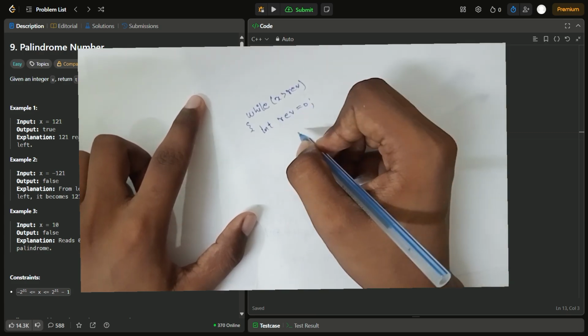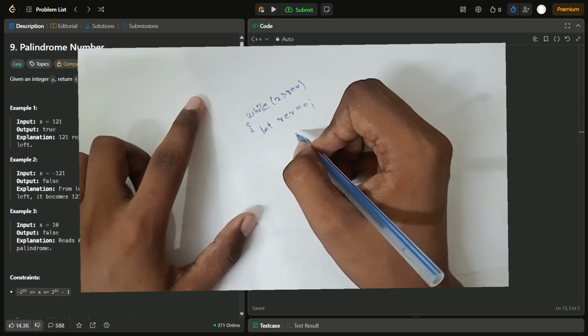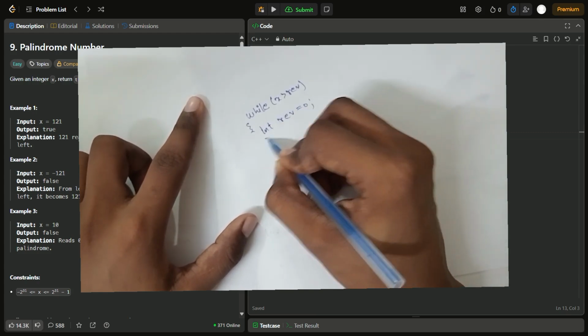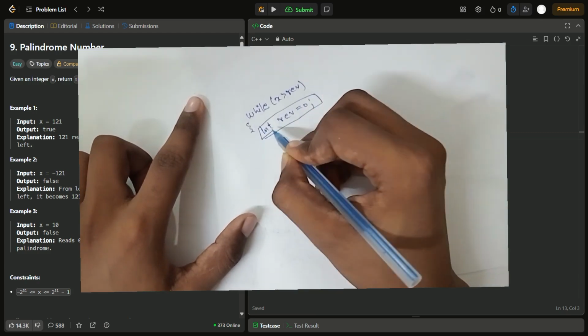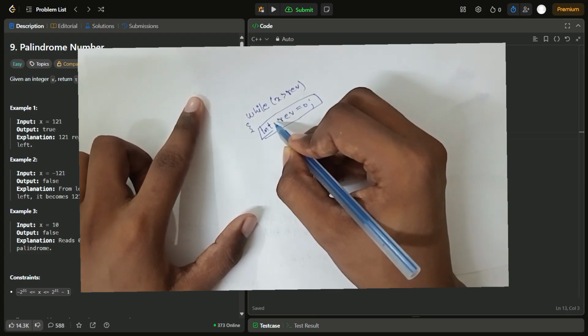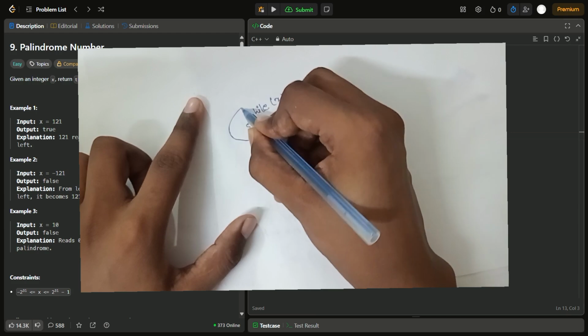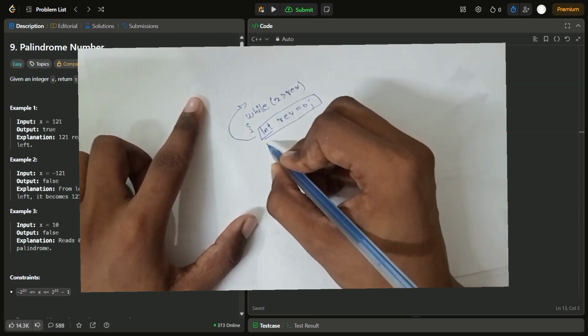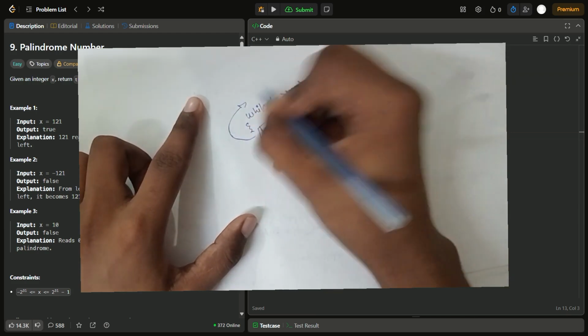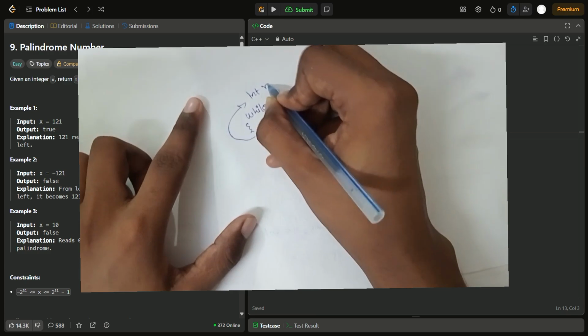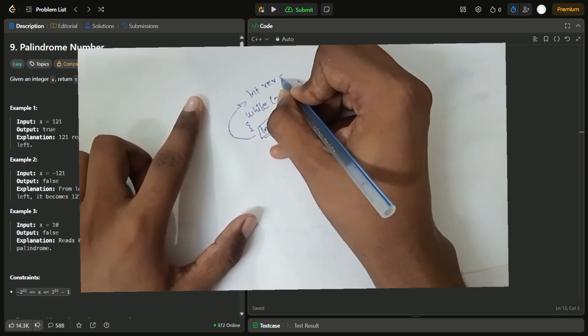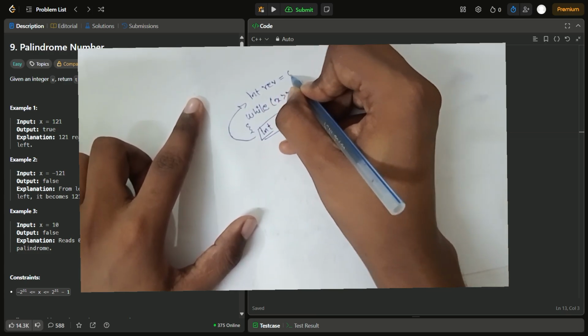So one more thing, this initialization of rev is not going to be after the while loop. It should be before the while loop. So we will write it right here, int rev equals to 0, right?